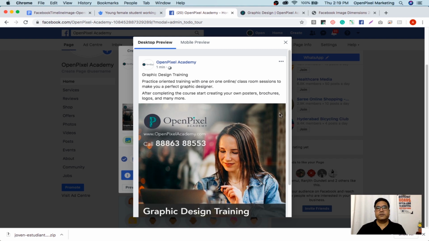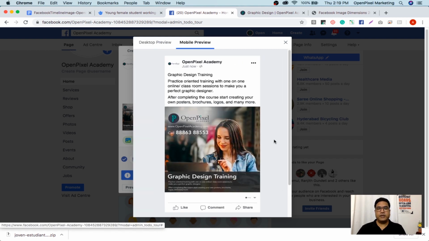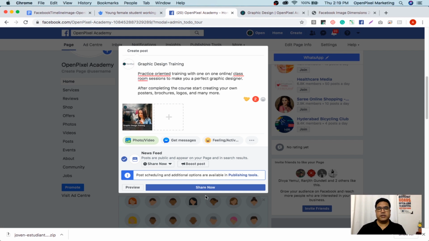I'm happy with this one, and you can see the mobile preview as well. So how it looks on mobile. Both look pretty good to me. Let me close this and let me share this now.